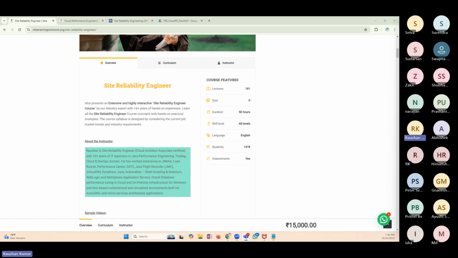For this course, the target audience is primarily anybody who wants to switch their career to cloud performance engineering, how we take care of performance engineering from the cloud perspective and the infrastructure perspective. Plus, those who want to transition their career to site reliability engineering. So these two are the target audience for this course. What do I mean by infrastructure performance engineering?